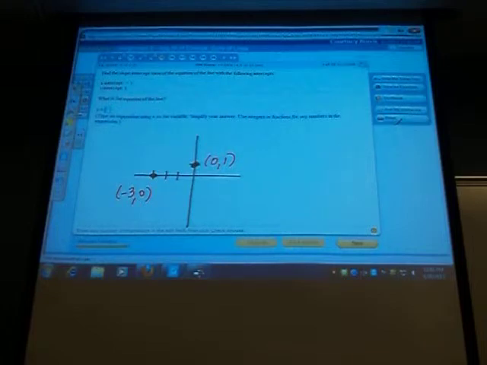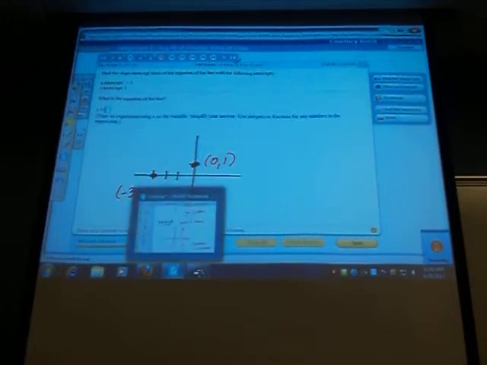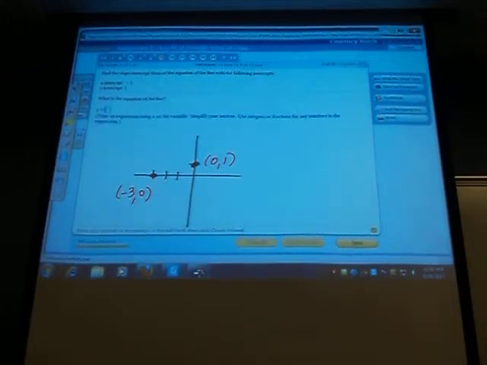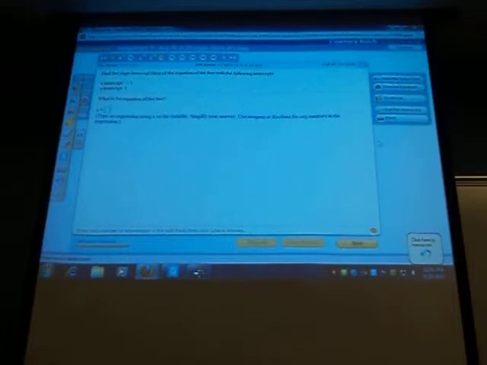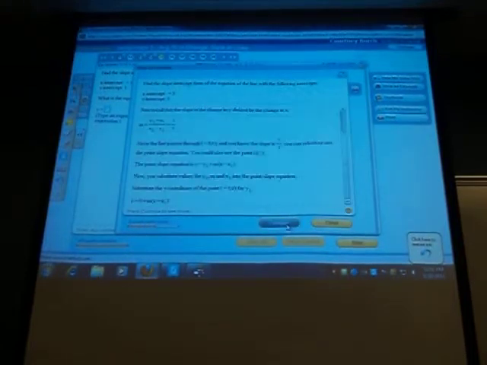You can count the rise and the run to find the slope, and then you know what b is. So would it be y equals mx plus b? Yeah, and you just have to find m, which you can count, the rise and the run. B would be 1, the y-intercept. That's not bad at all.